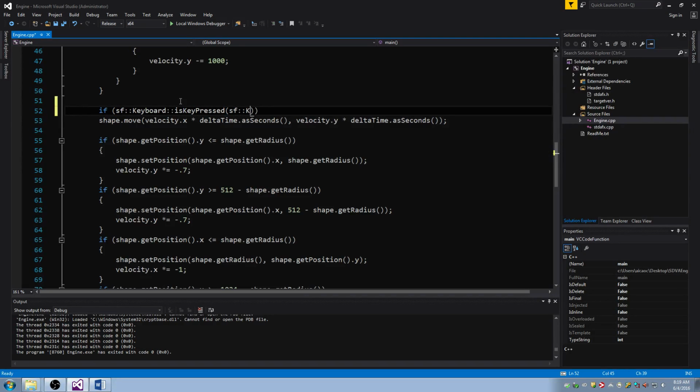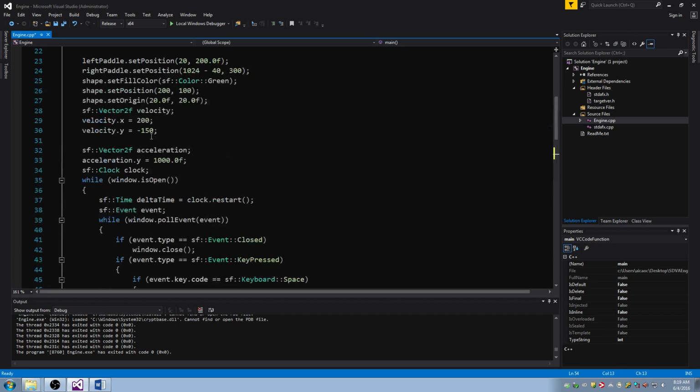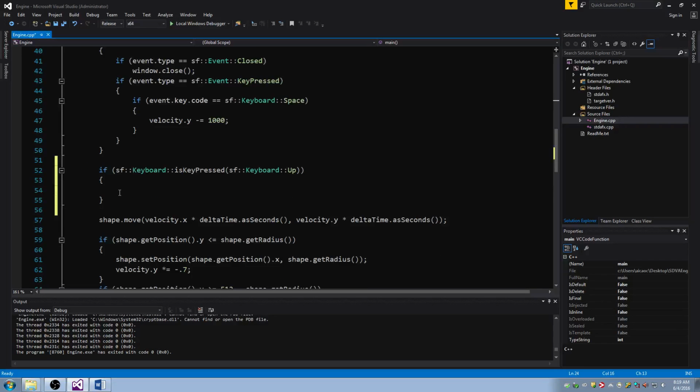The first thing I'm going to do is make sure that I can move both paddles. I'm going to use up and down. And if you watch, a lot of times when I work, if I know that I'm going to be doing the same thing over and over again, I'll try to reuse as much code as I can. In this case, I know that I'm going to be doing this paddle movement for the right and left paddles, but I'm going to do it once, and then figure out a way to modify just a little bit and reuse as much as possible, save myself some typing.